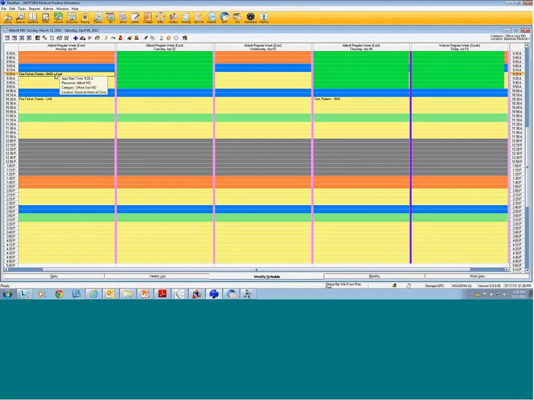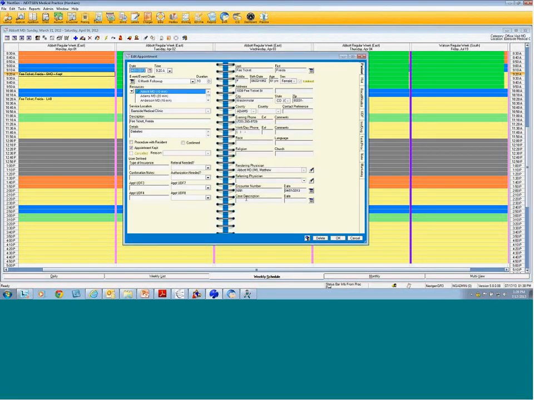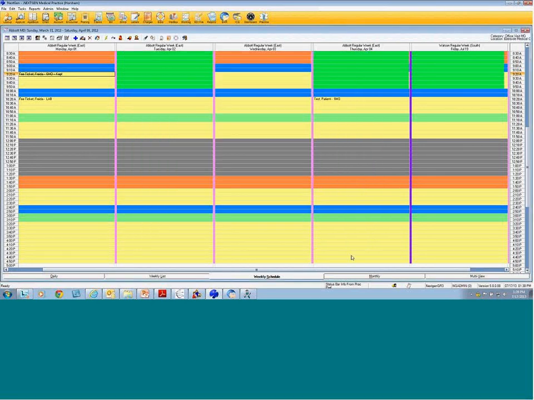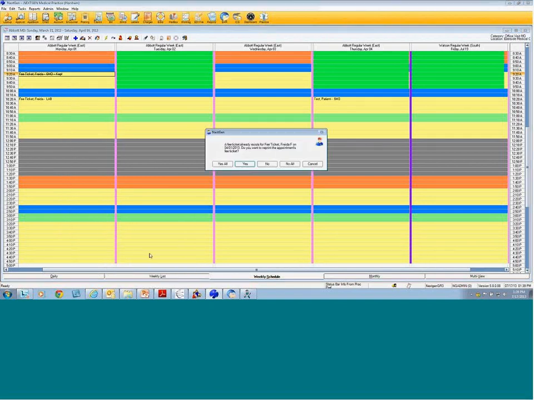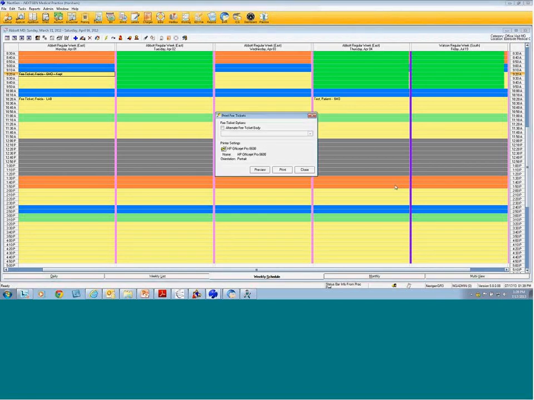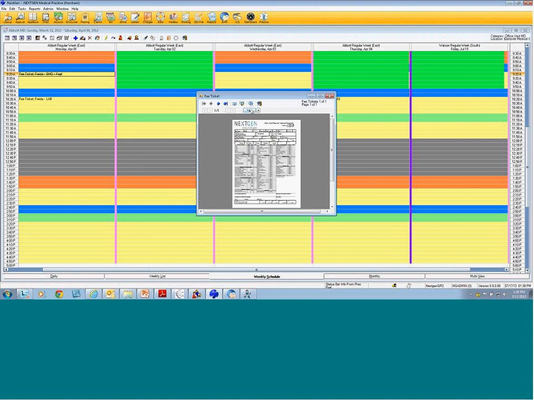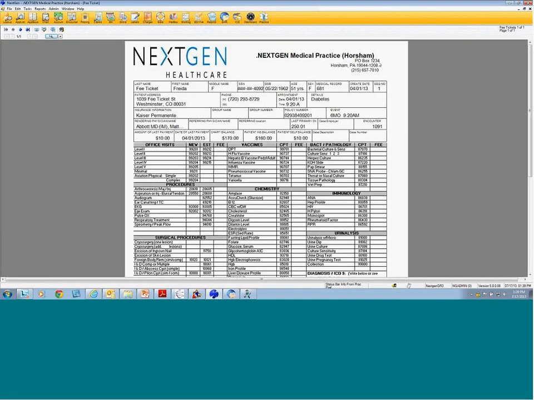And usually when appointments get checked in, an encounter gets created. And that appointment, so I'm using the appointment to show it, is linked to encounter number 1091. At this time, encounter 1091 already has charges on it. So new is now from the appointment book on a kept appointment that's linked to an encounter that has charges on it. If you print a fee ticket, now in version 5.8, sorry, it's taken a few clicks to get there.